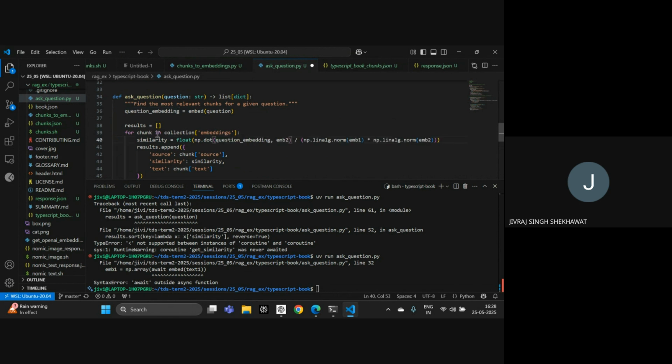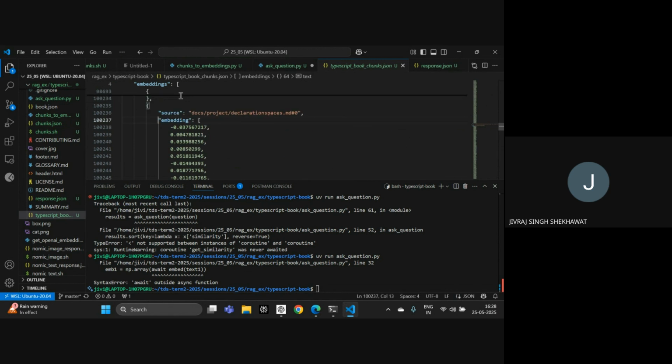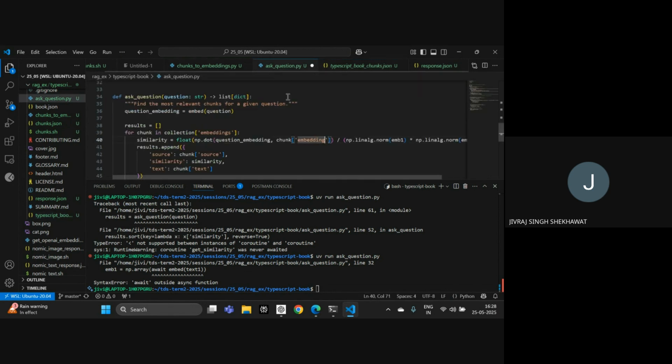So you want it between the question's embedding and the embeddings of the current chunk, and that is called embedding, embedding.